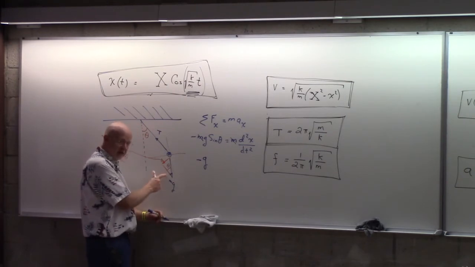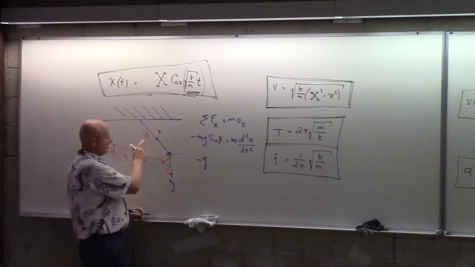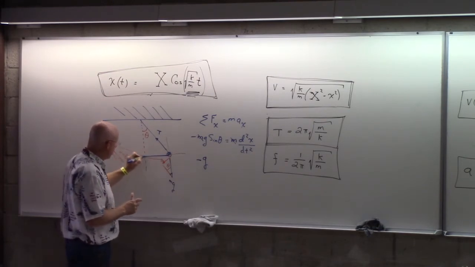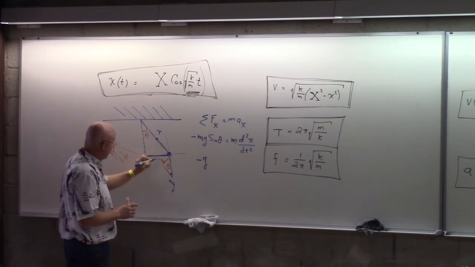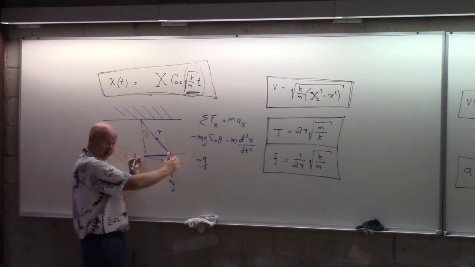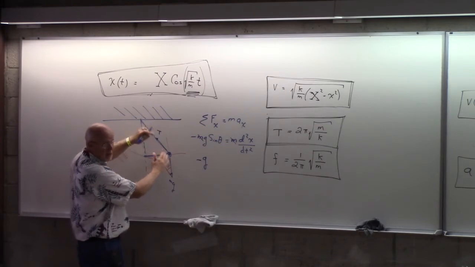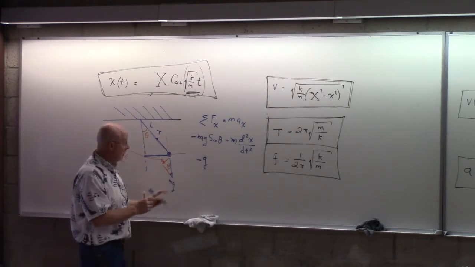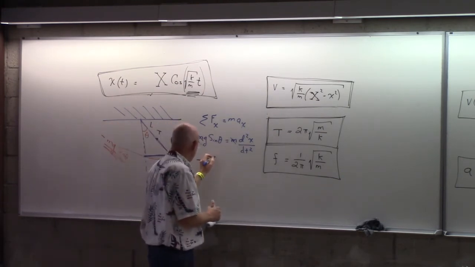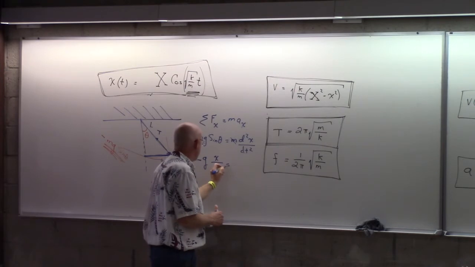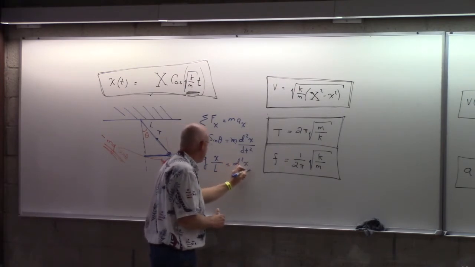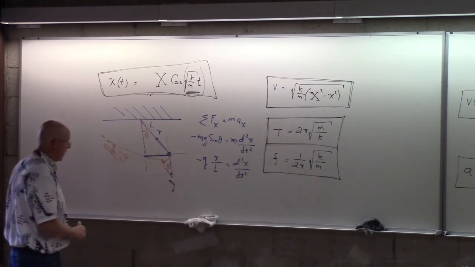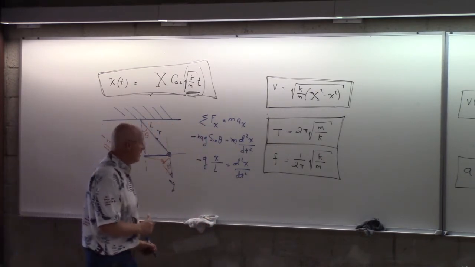Now, let me not look at this angle anymore. Let me look at this angle, because I would define sine theta as this big triangle, and the opposite, this is its position x, over the hypotenuse, and let me call this L, the length of the string. So I'm going to replace sine theta with x over L. And like we did an hour ago, but now let's not take so much time to solve it. Let's look closely at this equation.